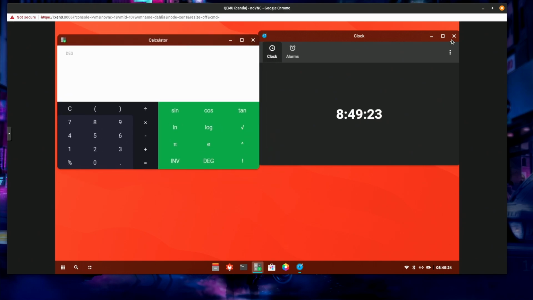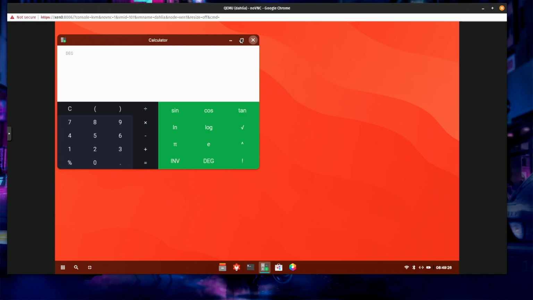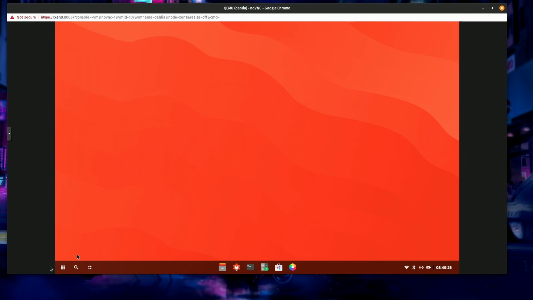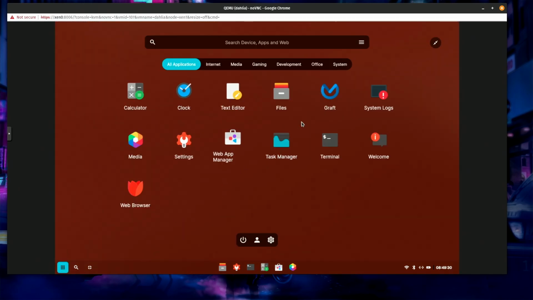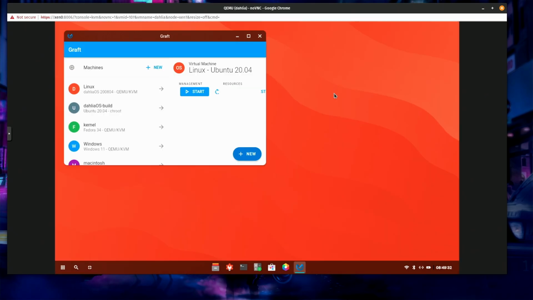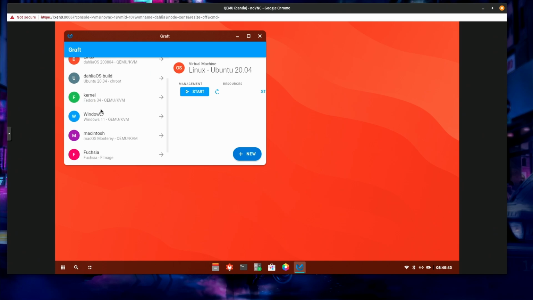So I don't know what their plans are for the UI, but I guess time will tell, right? Time will tell. This is Graft. This is how it looks now, and this time you can see, this is saying clearly that's a virtual machine. Nothing else actually does anything, apparently. Yeah, it's all eye candy, but it doesn't actually do anything.